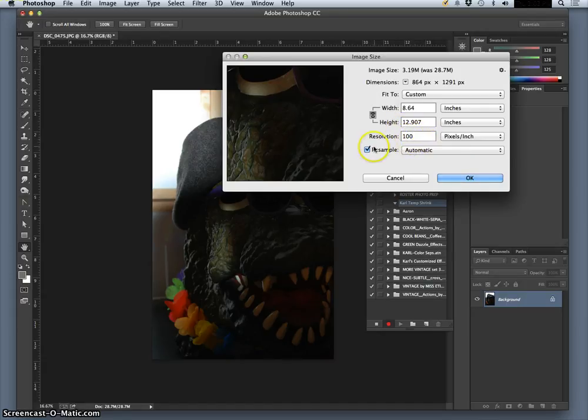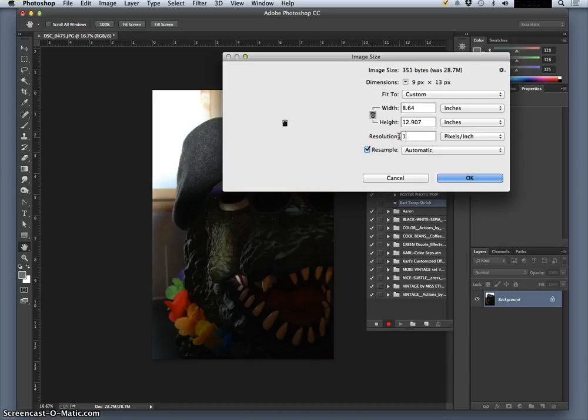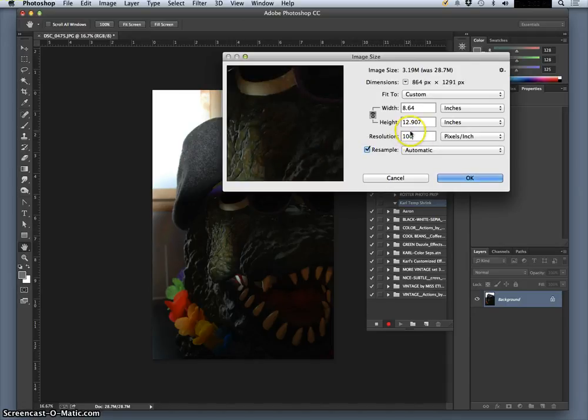In order for it to actually change your resolution, you have to have resample checked. Otherwise, no matter what you type in resolution, for example, it will make it all match the exact same original pixel dimensions. So if I do 100, then it's 25 by 38 inches. But if I hit resample, and then I do, I should do that before. So this was 300 something. And then I do resample, and I put 100 in. Well then, sure enough, that's the amount I want. Between 2 and 3 megabytes.